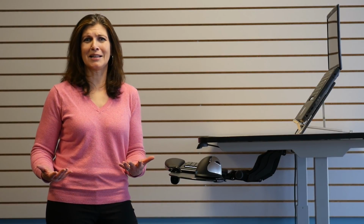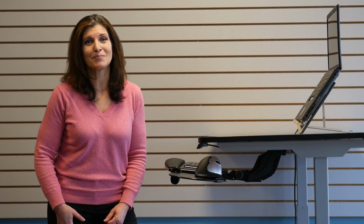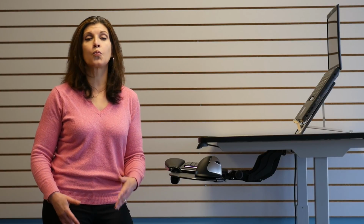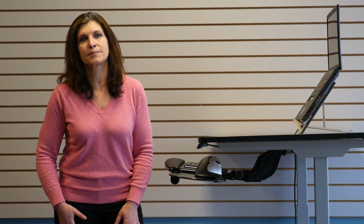So why do I get excited about a trackless keyboard tray system? Well, this one's really fun and unique. The reason why it's unique is that you could use it in so many different applications. It is wonderful with electric height adjustable desks that have a cross rail. You can use it for shallow desks. It's perfect for benching systems, and you can even use it for a traditional static contract furniture desk.